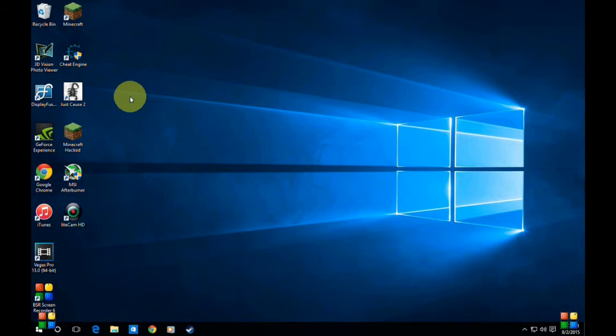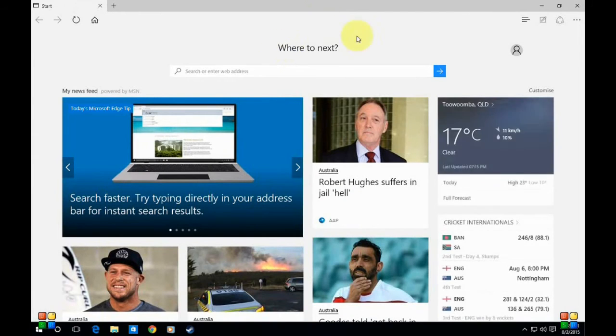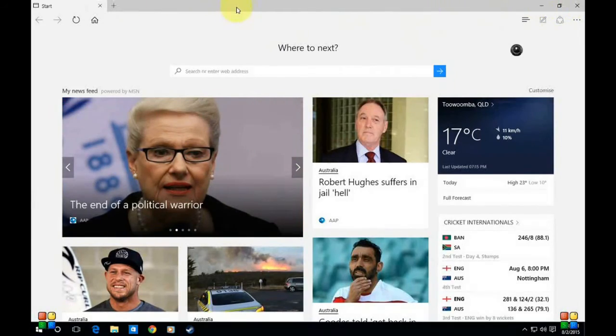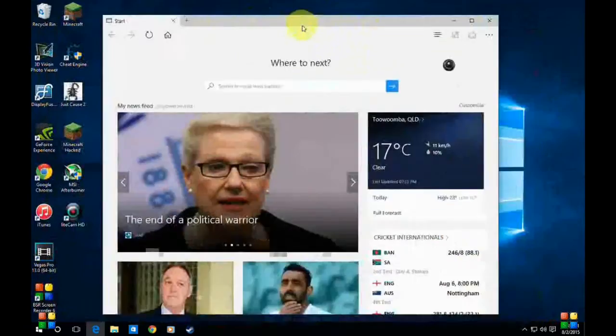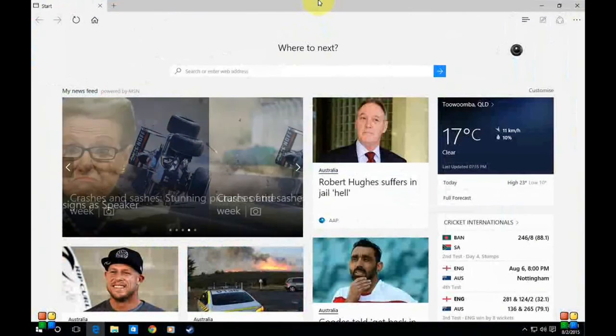They've also removed the full screen feature that everybody hated. They don't force you to open things in full screen anymore. Instead, if we open the new browser, which is Edge, if we're on Windows 8, it would open in a full screen environment. We're on Windows 10, and it hasn't. I've got it maximized, but it's not full screen. You can still get all your buttons at the top. You can access everything. You can move it around and do everything you used to on Windows 7.